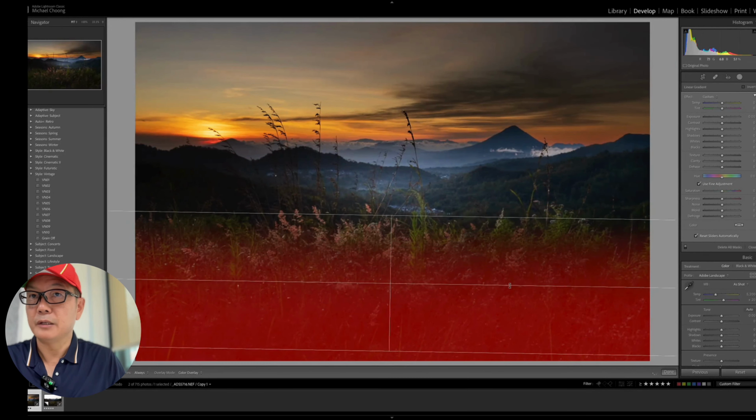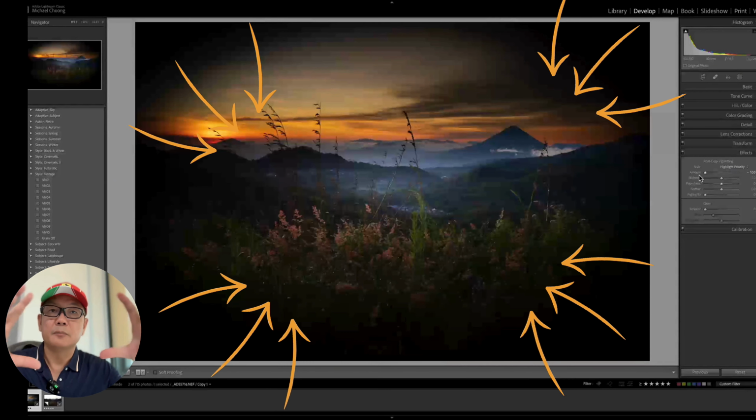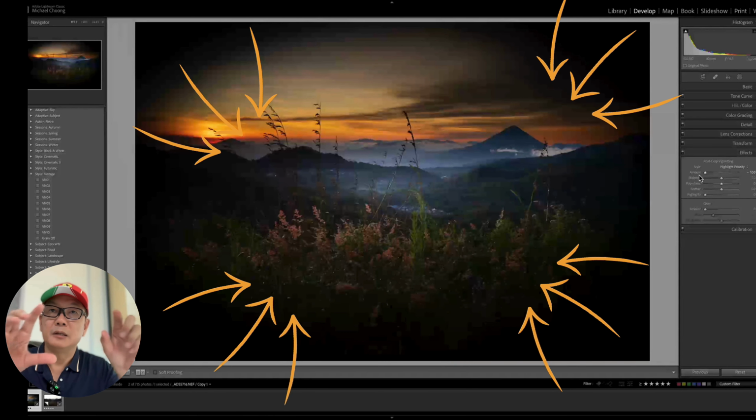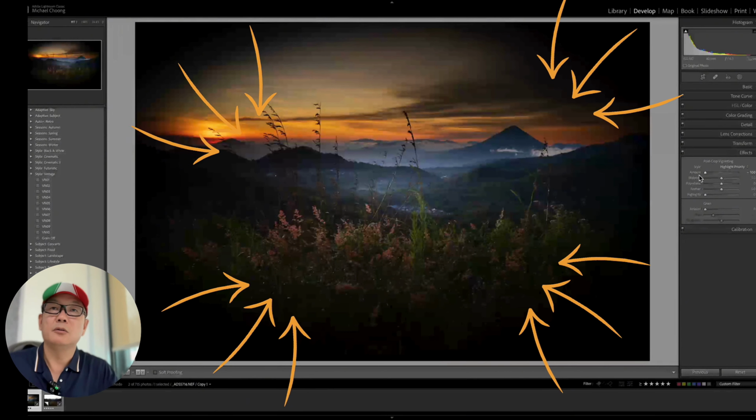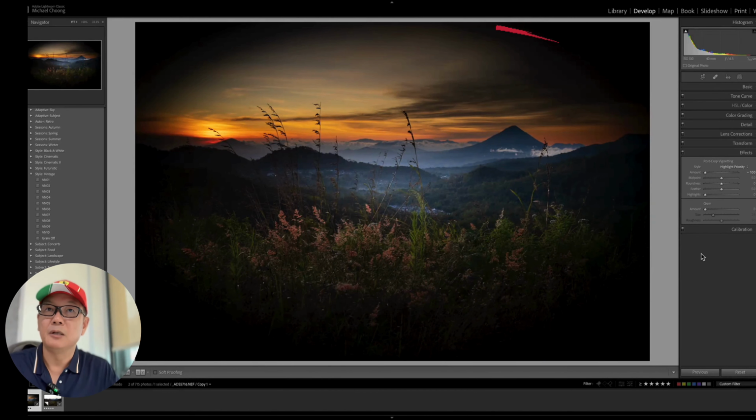There are many ways of doing vignetting, but the standard way is that most of us will go to effects and make use of this slider, pulling it to the left to get some vignetting. If you use this slider to do vignetting, you see that it will darken all the four edges, and only the center part of the picture will be brightened. It creates kind of one big oval shape frame, if you realize that.